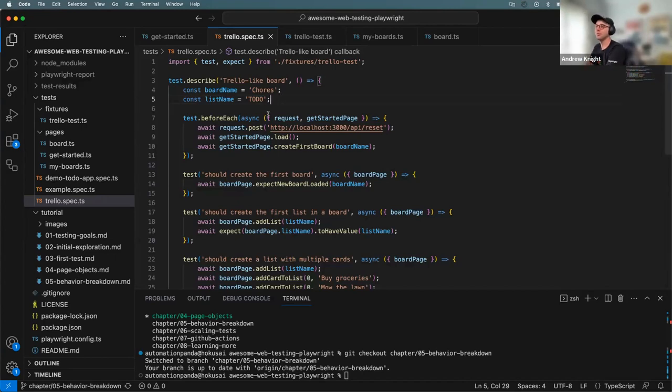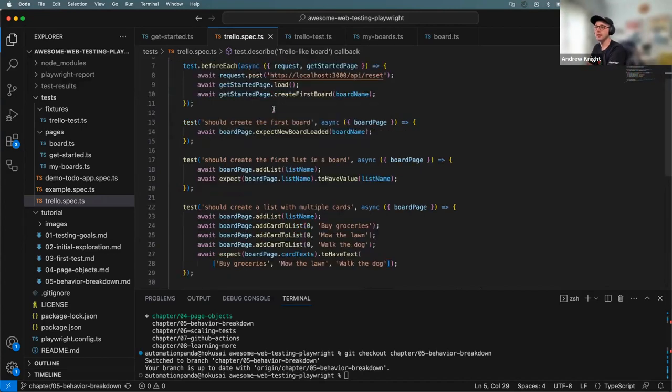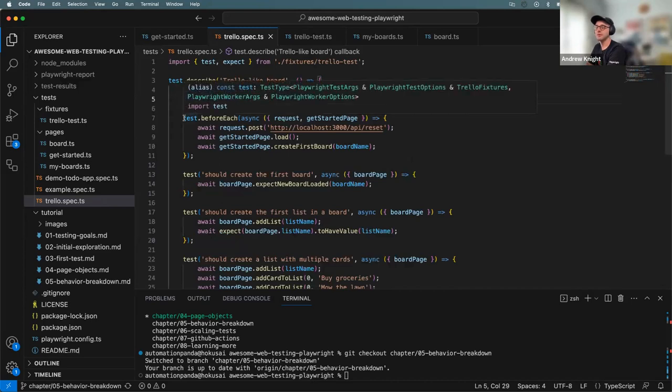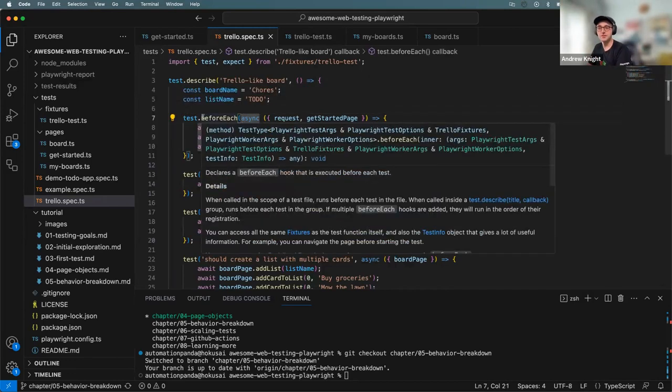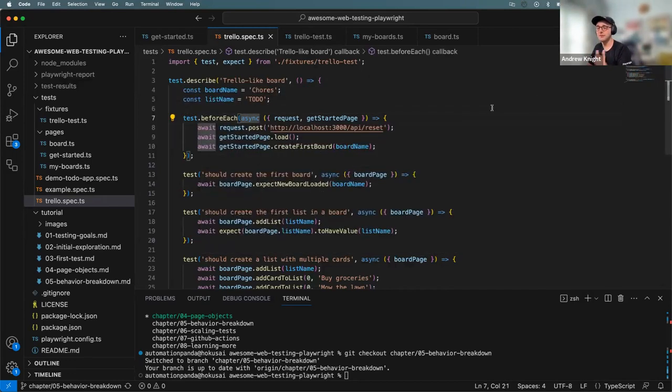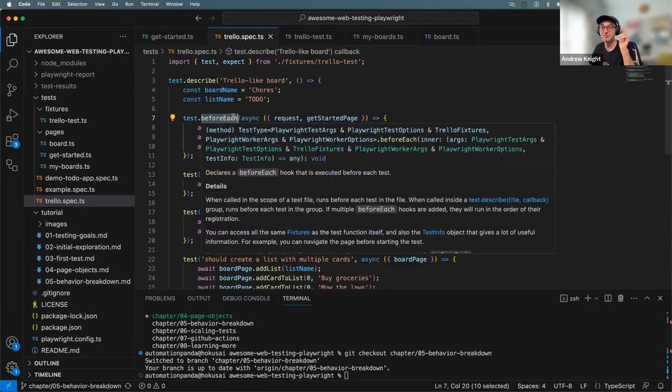So what do I want to do now with each of these tests? In the previous example, we had a before all section that would have cleared the database before all the tests run. We need to change that up a little bit, because now that we have multiple tests happening, we need to kind of establish a good starting state for each of them. And so rather than a before all, what I'm now doing is I want a before each, meaning before every single one of these tests run, I want to do some setup.